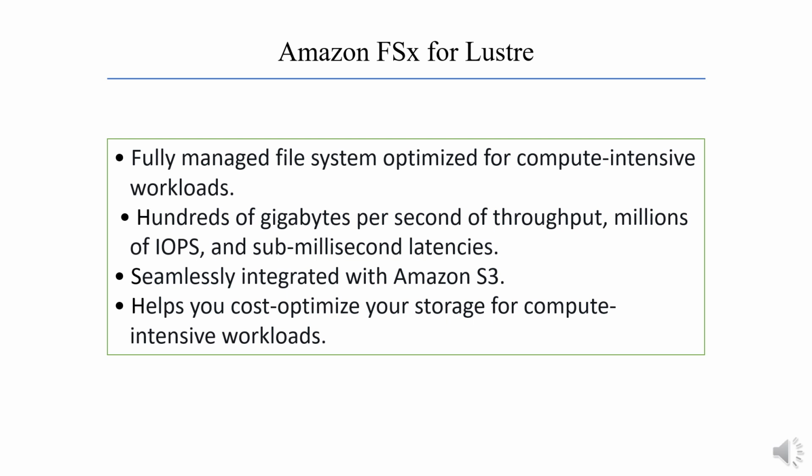Amazon FSx for Lustre helps you cost optimize your storage for compute-intensive workloads. It provides cheap and performant non-replicated storage for processing data with your long-term data stored durably in Amazon S3 or other low-cost data stores. With Amazon FSx, you can pay only for the resources you use. There are no minimum commitments, upfront hardware or software costs, or additional fees.